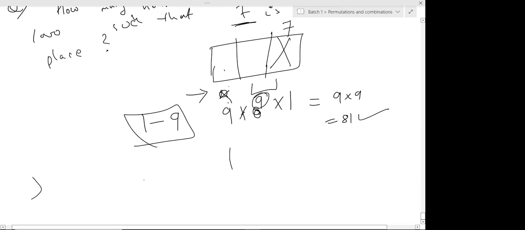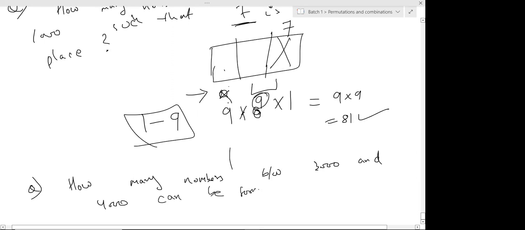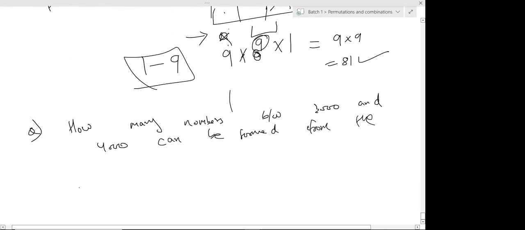How many numbers between 3000 and 4000 can be formed from the digits 3, 4, 5, 6, 7, and 8?